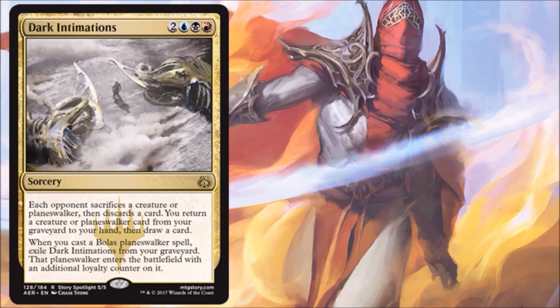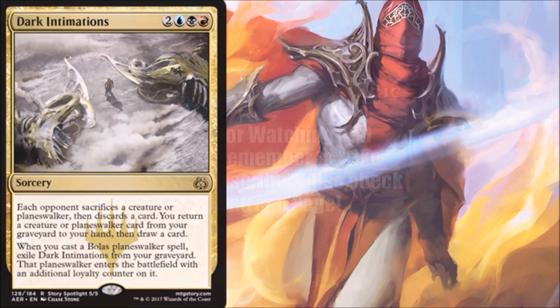As far as the second ability goes, obviously we'll probably get a Bolas Planeswalker in either Amonkhet or Hour of Devastation, right? I think that's pretty much a given. But it does interact with the previous one if you're playing this in Commander or something like that. But the card itself is a nice little advantage card. It takes away some advantage from your opponents. It hits all opponents, which again, good in multiplayer, and also gives you a little bit of card advantage, which is nice. So I like it a lot. I think it's going to be more relevant in the future, though.